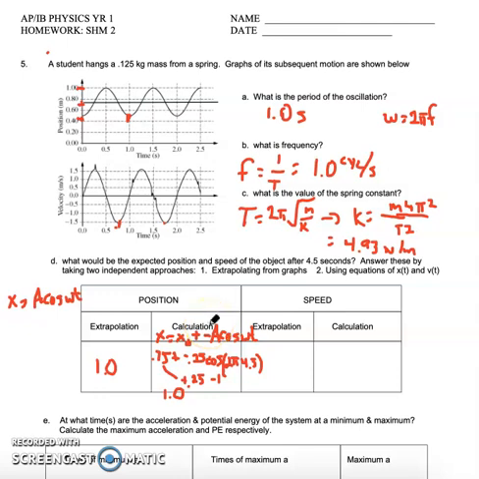So that's the initial, and then we add to it what we changed based on the oscillation. Okay, so that can be a little bit complicated. That's probably, of all the problems, the most difficult. But what I want you to recognize is the -a cosine omega t. That should be pretty straightforward. All right, in terms of speed it's a little bit more straightforward.